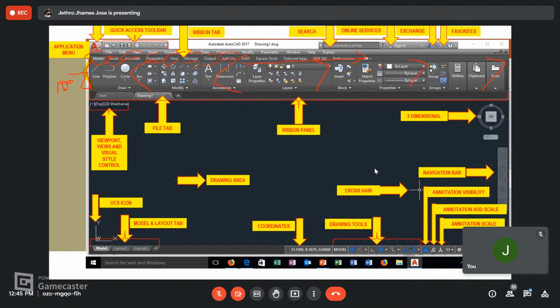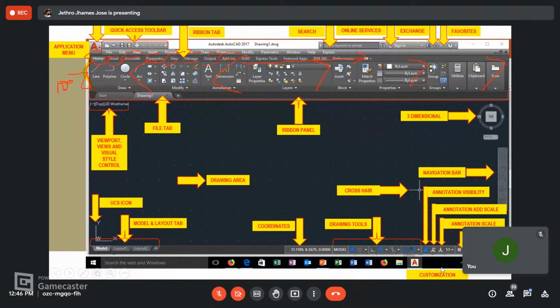Okay, and then for the next part is the workspace and then customization. So the workspace acts like a setting of the application. So if you try to click this, you can see the same window dito sa may viewport and views. So may mga makikita kayo ditong viewport and then even yung visual style control. And then especially switching from 2D and 3D, right? So dito natin makikita sa workspace nito. So it's more like a setting from 2D to 3D and vice versa, from 3D to 2D, okay?